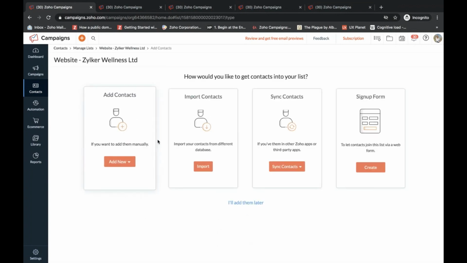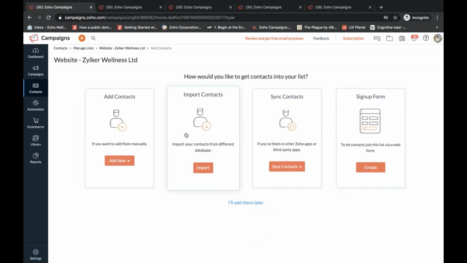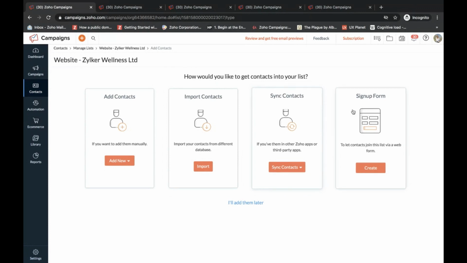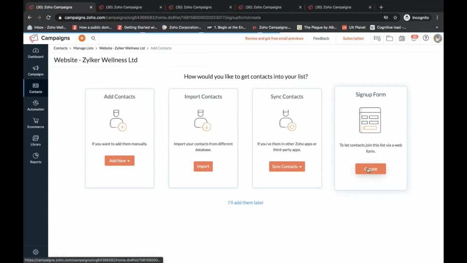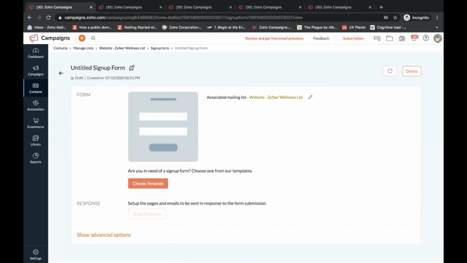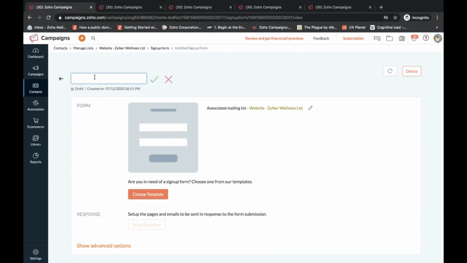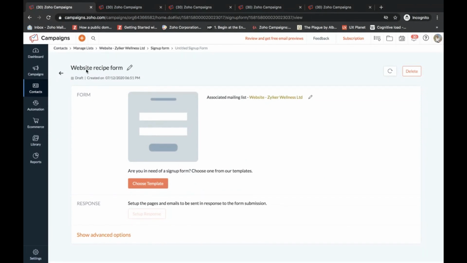Now here we have four options through which you can build your email list. So here in our example, we will use a form, and the first step is to name your form. So let's name our form, say, website recipe form.